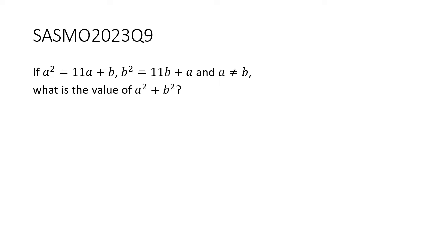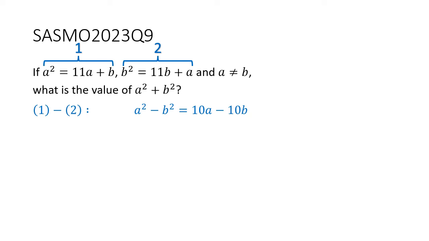So let's start by calling these two equations equation 1 and equation 2. We're going to start by subtracting equation 2 from equation 1. So on our left-hand side, we'll get our difference of squares, a squared minus b squared. And on our right-hand side, we have 10a minus 10b, and we can factorize out the 10. So that gives us 10 times a minus b. On the left-hand side, we can factorize the difference of squares as a plus b times a minus b. Notice that we have a common factor of a minus b on both sides, which we can cancel away because a is not equal to b. Next, we can simplify this. A plus b will be equal to 10.